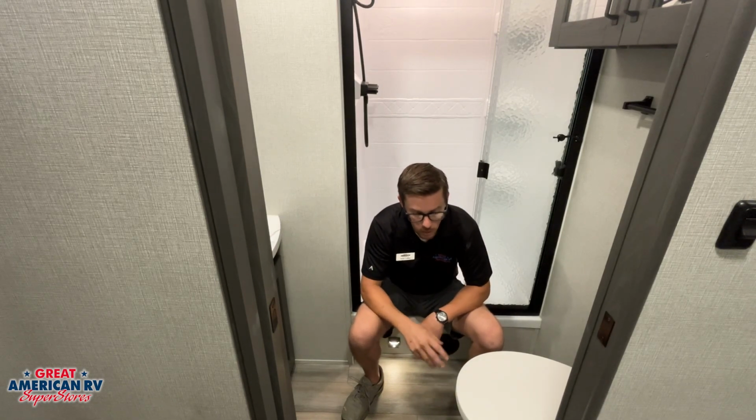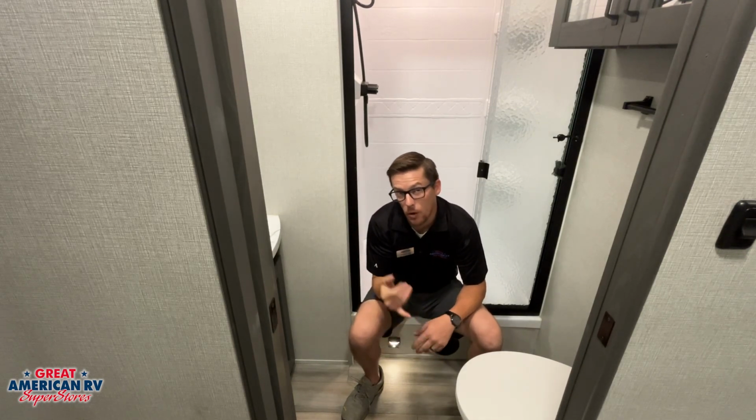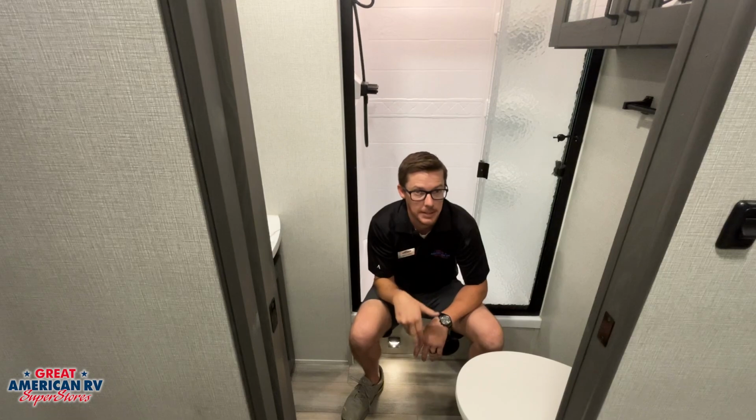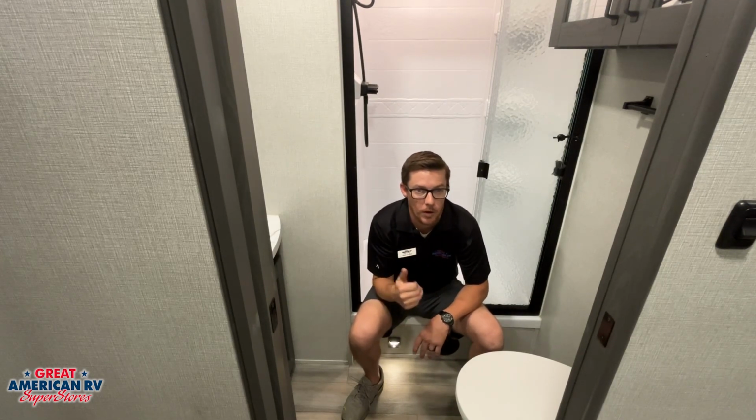Down here we have our toilet. That's going to lead to our black tank. We're only putting 4 things in there, right? Number 1, which is going to be liquids. Number 2, which would be solids. And number 3, it would be RV toilet paper only. And number 4 are chemicals.